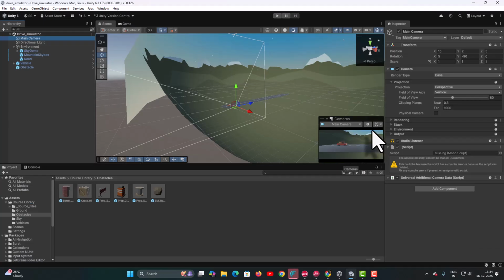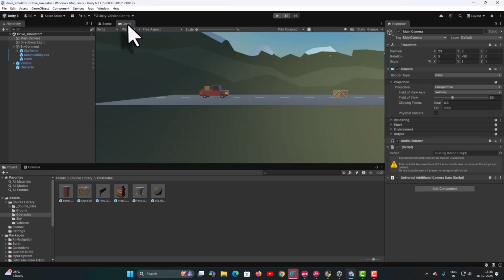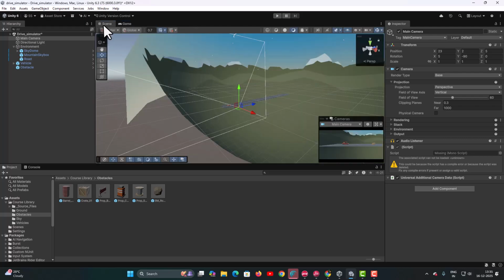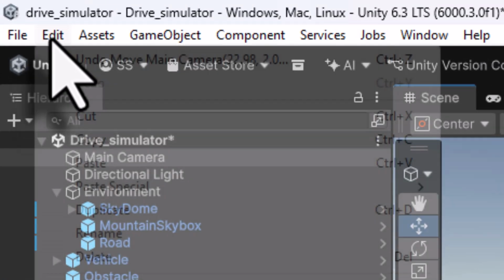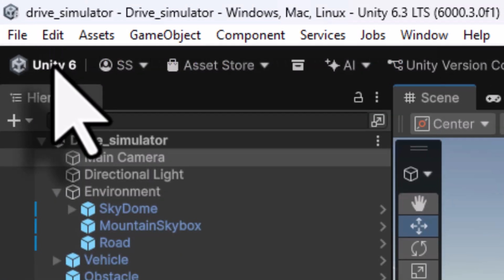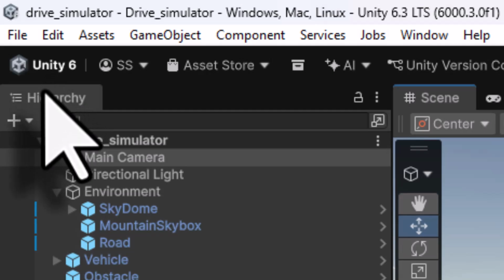But now the most important thing is about the placement of the main camera, where we are going to place our main camera in our scene. Say for example, if I select this main camera and if I move it, you can automatically see how you are actually moving the view in this small camera, and also you can see it in the game view. If I want to bring back my camera to its original position, I will come back to scene and then come to edit and choose undo. Ctrl plus Z is the keyboard shortcut for that.